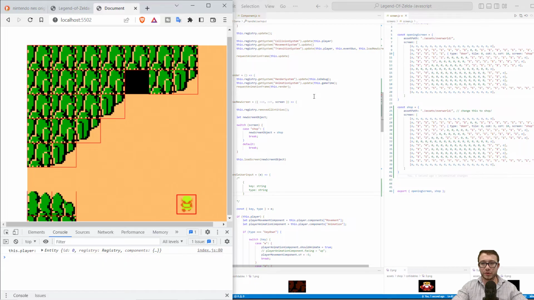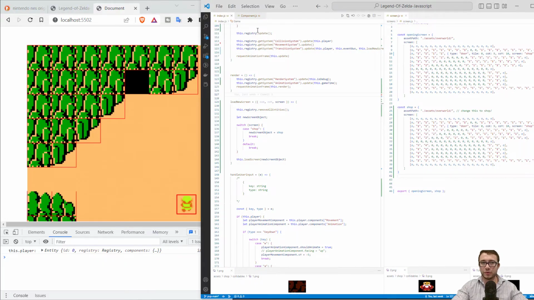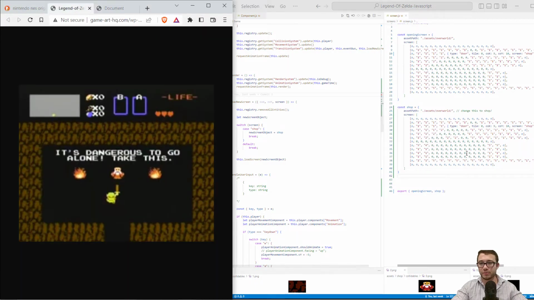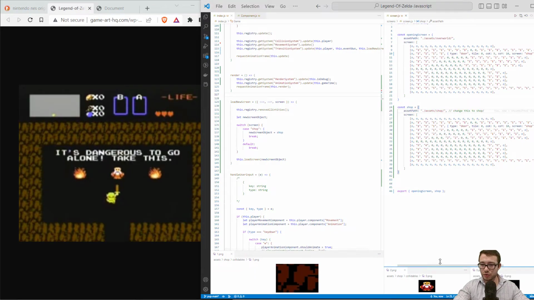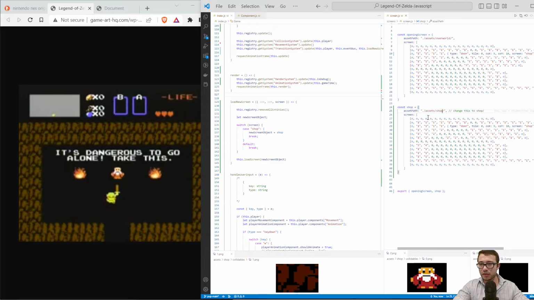And we'll go back to our code. And actually, we'll open this up. So we'll change this to shop. And let's use the tiles that I have put at the bottom of the screen to create this shop. To begin, I think this looks pretty good. All of these are ones, right? Now that we're using the shop, this is the file that we're actually targeting.